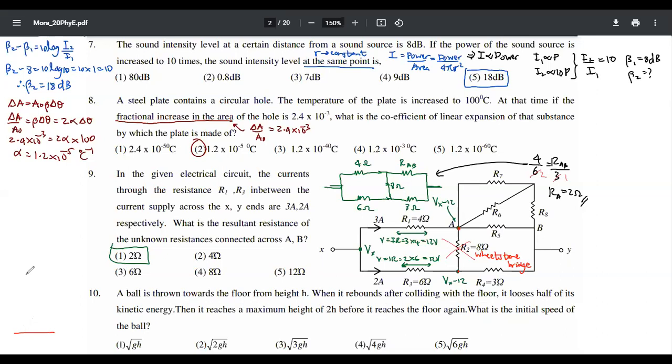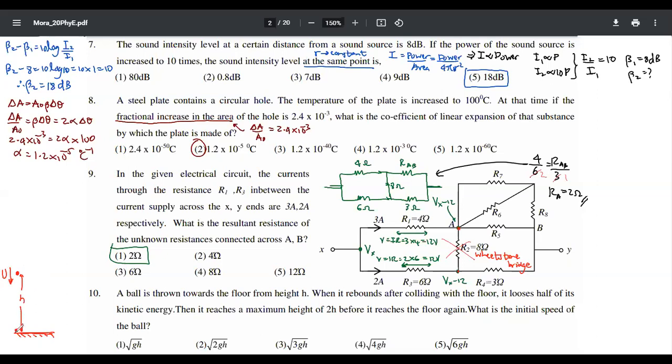Now this is something very important. The ball is not dropped, people. It is thrown. You have to understand that very clearly. Height is h, and it is thrown vertically downwards at an initial speed of u. It has an initial speed, so it has an initial kinetic energy and potential energy. And then it reaches the ground.